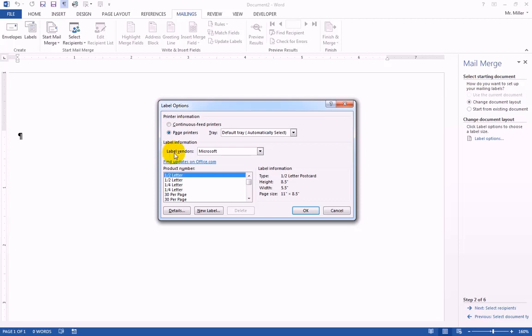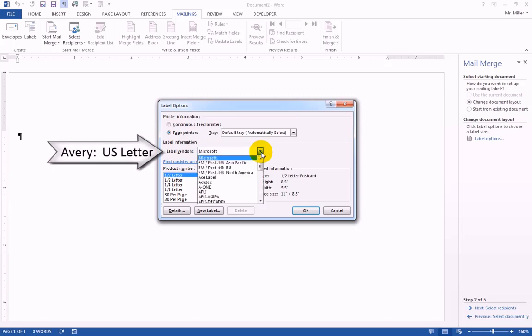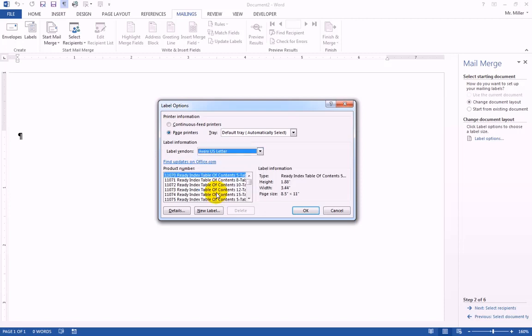What I'm going to do is choose the label vendor. Mr. Miller will probably have in front a box of labels that you can examine. The most common label vendor is a company called Avery. So we're going to use the Avery US letter. That's the size of the labels.